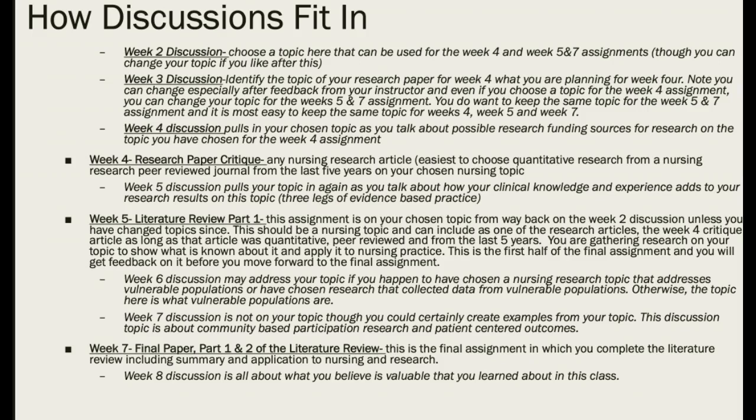Remember, easiest to choose quantitative. You want only peer-reviewed nursing journals. So don't go to the NIH, don't go to the CDC, don't go to those .gov places. You want to stick in the library with nursing journals. Peer-reviewed from within the last 5 years, nursing topic. So you're going to choose one high-level research article, high-level evidence article, and it's going to be on a nursing topic. And then if you so desire, the easiest path here is to take a quantitative research article because you can then use that article in your week 5 paper as well.